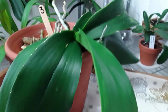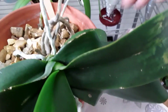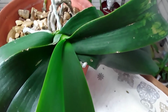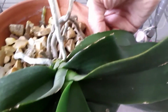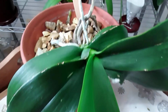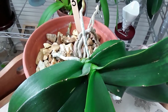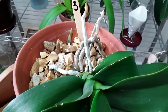This is the next phal I'm going to show you. Bear with me a minute while I stand up, because she's one of the big ones, and if you remember, I've put this one in gravel. You might think, am I going to water this today? Well, the answer's no. How do I know whether or not it needs watering? I test by feeling the pot. That doesn't give me a true indication, because this pot is now full of gravel. So I have to look at her, and I look at the weather outside, and it's absolutely thrown it down today. We've only got a temperature in the orchid room of 19, although it's 73% humidity, and I believe this one will probably last another day or two.